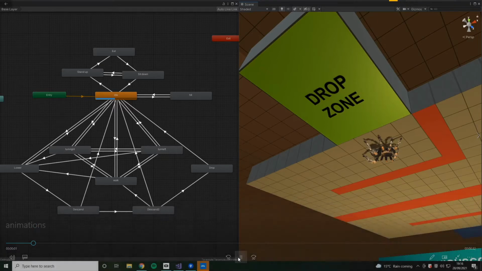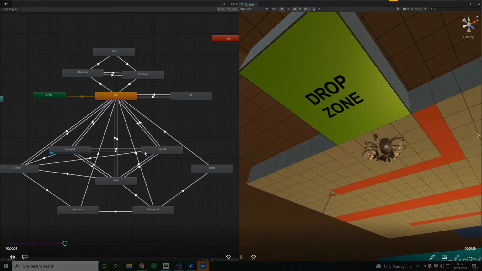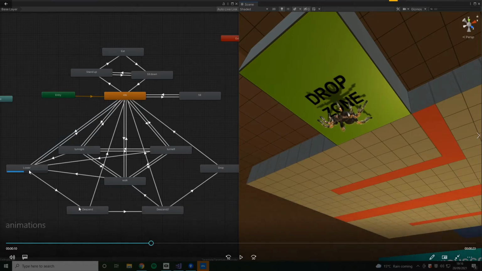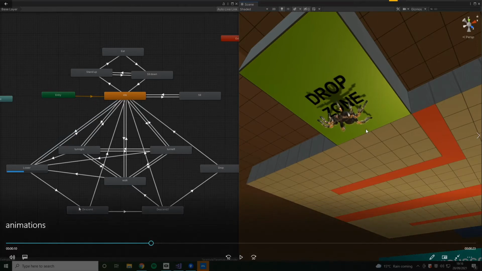So this is the animation graph. You can see as we're turning, we're triggering turn left, turn right, idle. So we start off moving to the drop zone. The first animation we do is the lower animation, which is this standing on our hind legs type move.